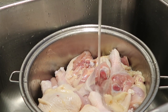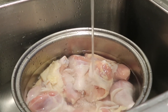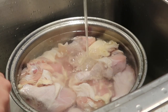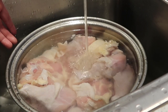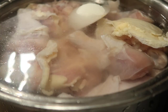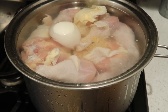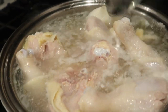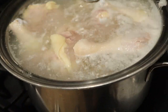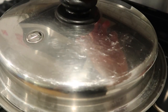First thing we're gonna do is put our chicken to boil. You want a big saucepan, and you always want to wash your chicken thoroughly first. Then fill up your pan with water. I put about a third piece of an onion, about a pinch of salt, about a tablespoon of garlic, then put it to boil. Once it came to a mild boil, go ahead and cover it. Just give it a small stir — you don't want to break the chicken.